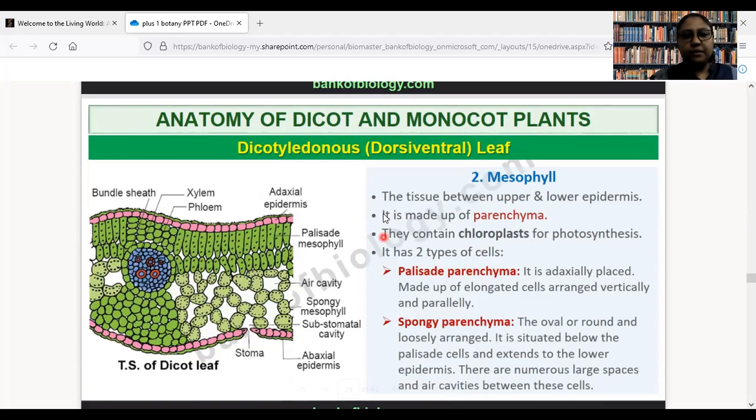So let's talk about mesophyll tissue. Tissue present between two epidermis is called mesophyll tissue. Other than vascular bundle, obviously, it is made up of parenchyma. Two types of parenchyma are present. Okay, so what are these two types? If you look here, these cucumber shaped parenchyma are present. Can you see? They are called palisade parenchyma. And here these spherical or almost spherical structures are there. They are called spongy parenchyma. Can you tell me why this difference is required in dorsiventral leaf?